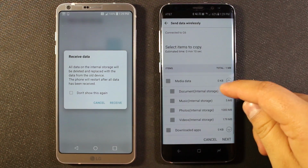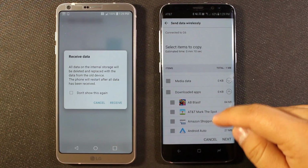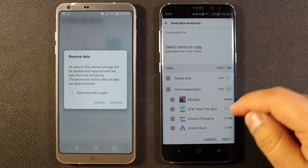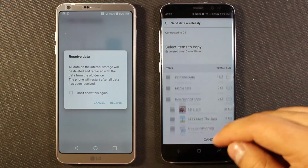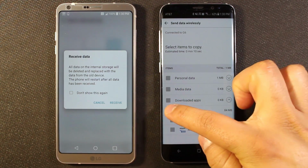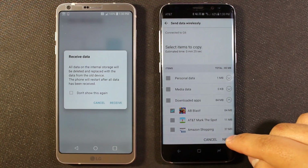Media. If you have any important stuff on here that you just absolutely have to have, then you can select your media there. And then apps, those can be moved over. I usually don't do apps just because I download them as I need them. I'll pick one just to see how that works. But other than that, I'm going to go ahead and hit next.